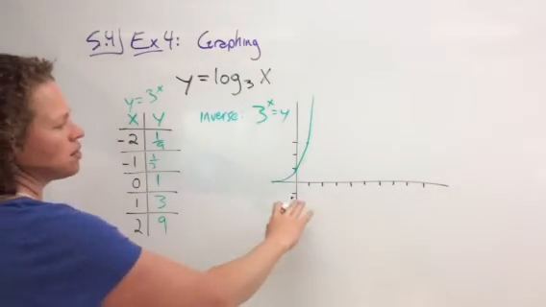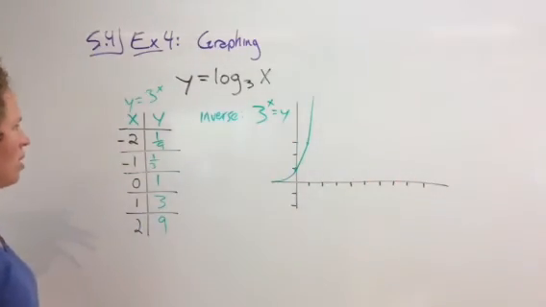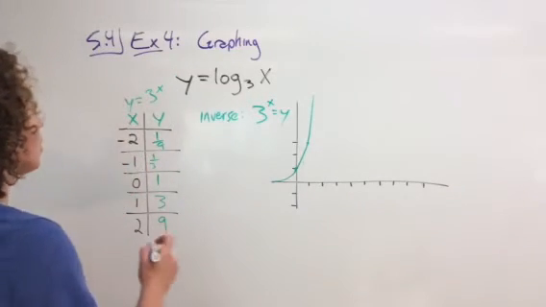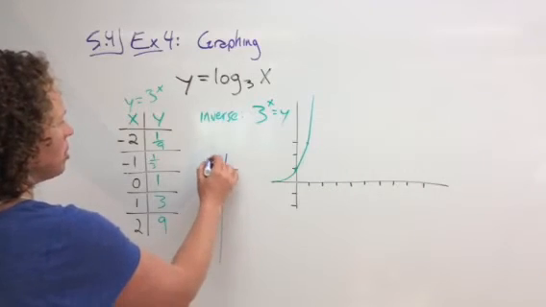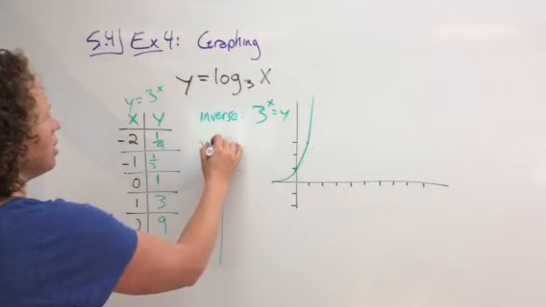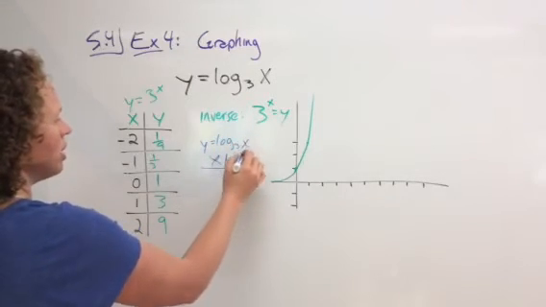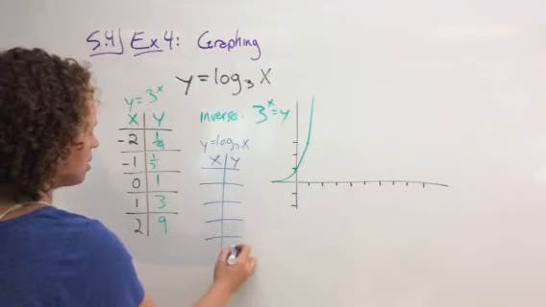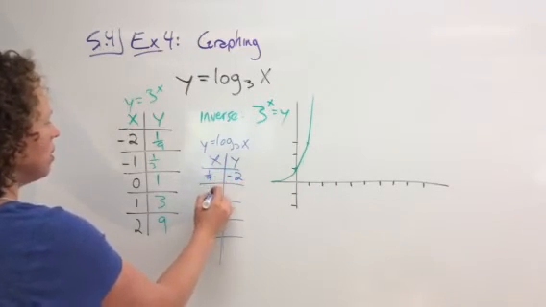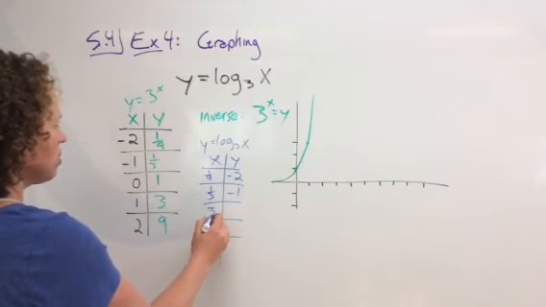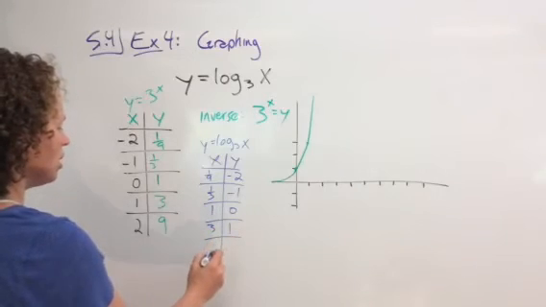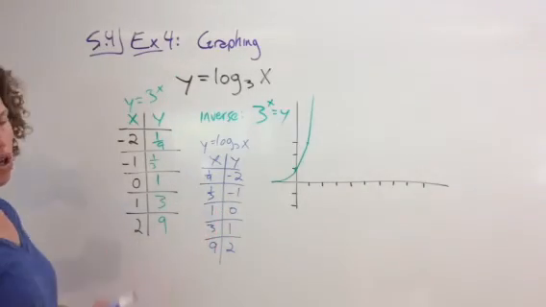Now we know that this graph is going to be a mirror image of that. So we could do the actual graph as just flipping the points around. Now we have x and y, and this is y equals the log base 3 of x. So we do the same things, but the points are backwards. So this is 1/9 and negative 2, 1/3 and negative 1, 1 and 0, 3 and 1, 9 and 2. I just switch the columns.